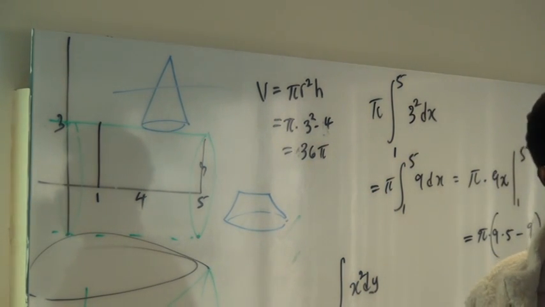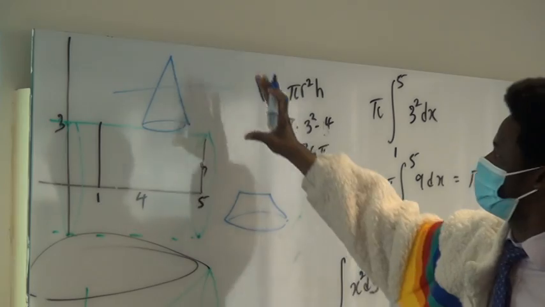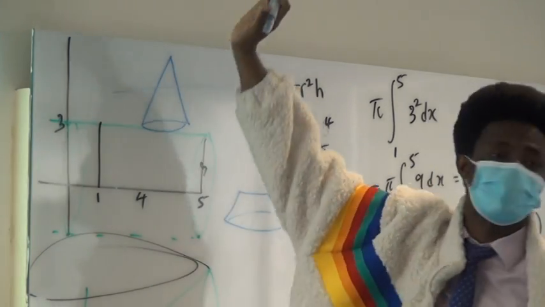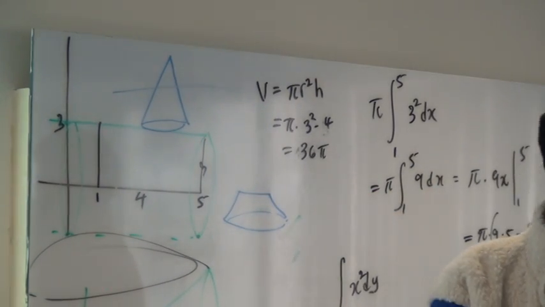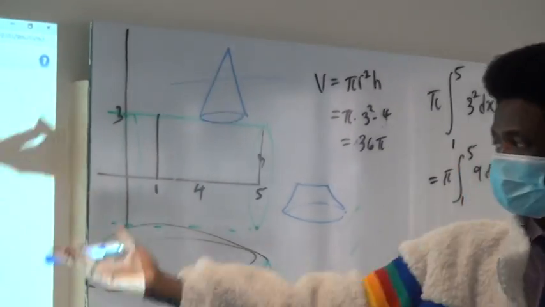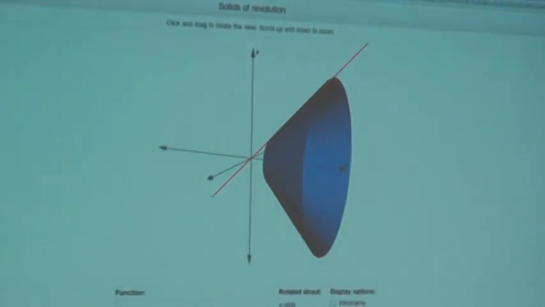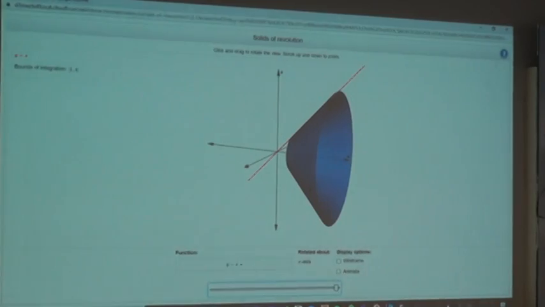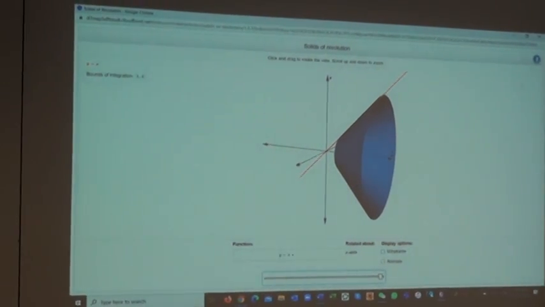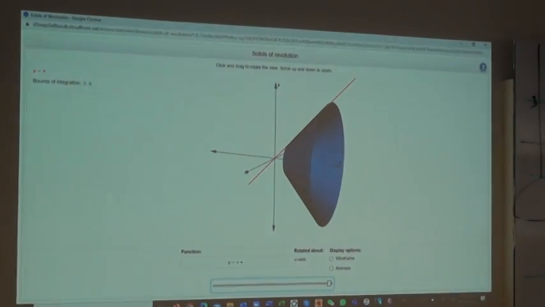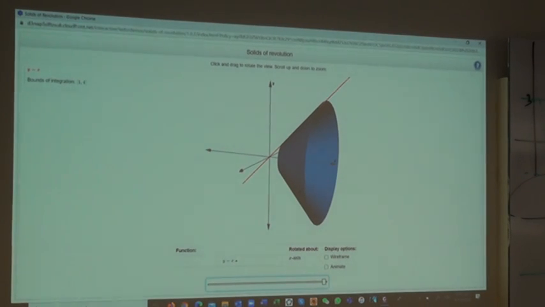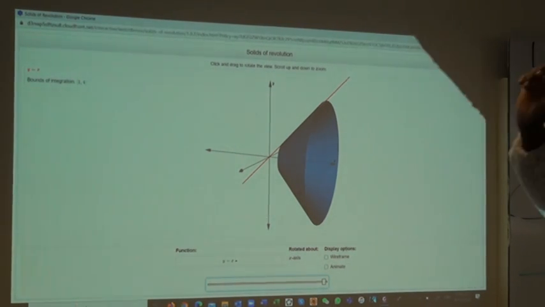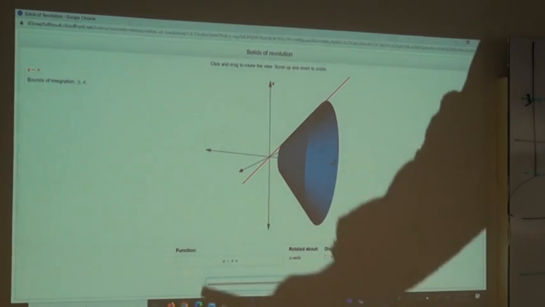Right? So the volume of this is actually the volume of the bigger cone minus the volume of the smaller cone in normal calculation. But you don't need to worry about that. Integral even makes life easier. Once you know the function that led to that shape, just integrate within that boundary and you are good to go. Any questions? So now I'm just going to write the 3 ideas together.